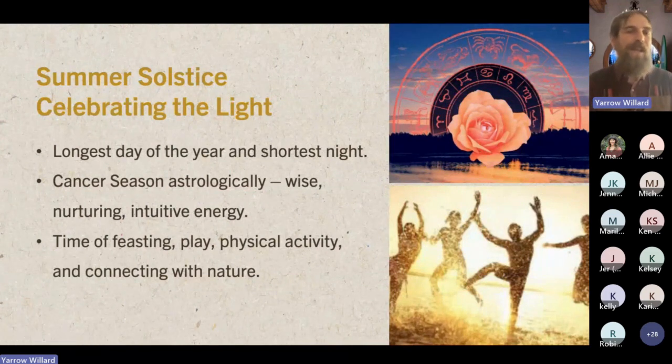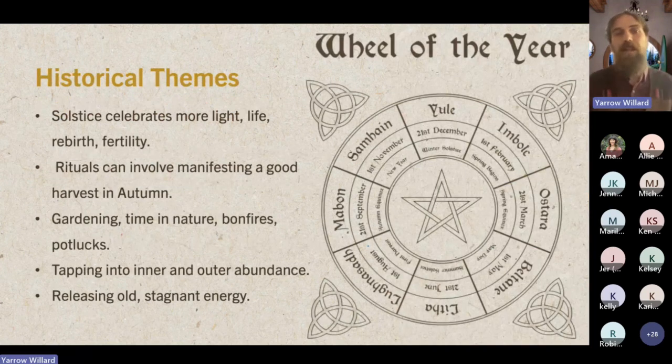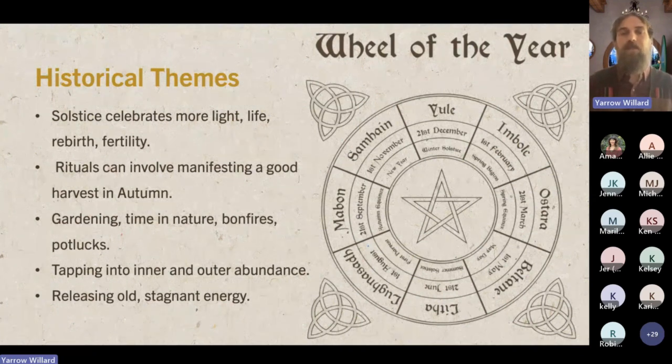It's also a time to play, to be more physically active, to connect with nature, and to feast. So the invitation, if you haven't done so today, is maybe within the next day or two to set aside some time to tune in with these elements of play and nature. Throughout history, like I mentioned, this summer solstice has been a time of rebirth and fertility, and of connecting with the light within us.